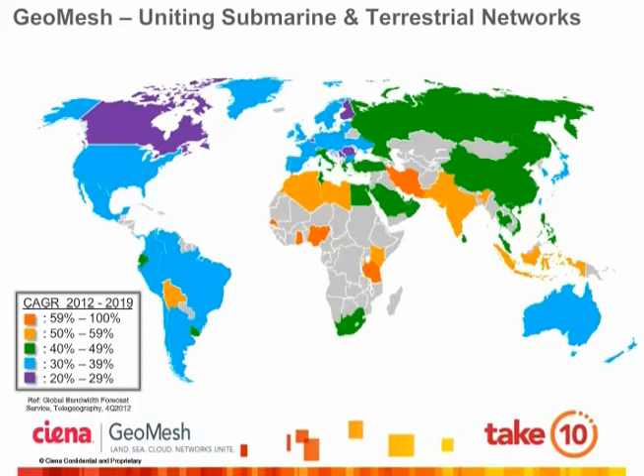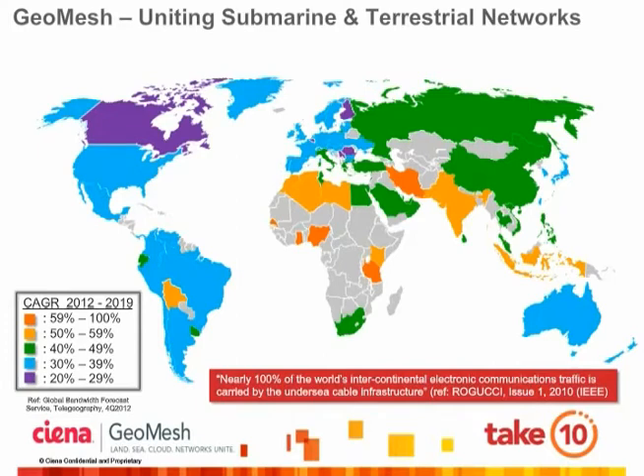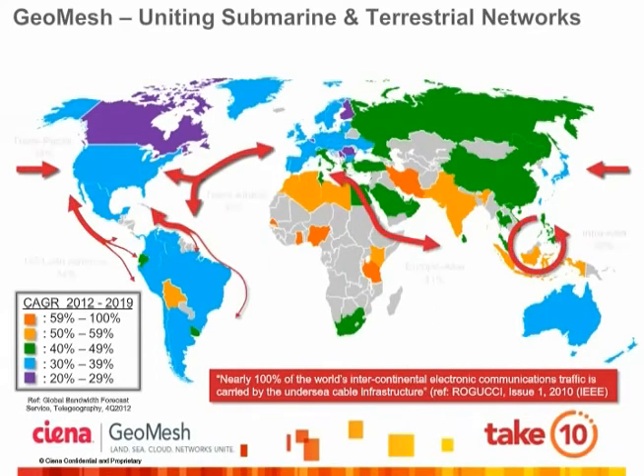Global bandwidth consumption is increasing annually due to a variety of factors, such as high-speed mobile connectivity, HD video streaming, and cloud computing, where the network connects the end-user, be it man or machine, to distant data and compute resources. Most media attention has been focused on terrestrial network bandwidth growth. However, given that submarine cables — not satellites as is commonly believed — carry nearly 100% of all traffic between continents, increases in terrestrial bandwidth eventually spill over onto submarine cables, which stitch together all of the world's continents except Antarctica. Submarine networks are experiencing a 30–40% compound annual growth rate in bandwidth, right out to 2019, and can be referred to as the jugular veins of international connectivity.